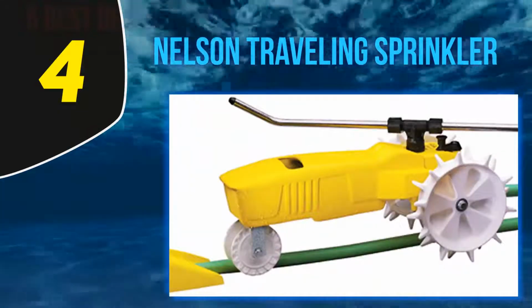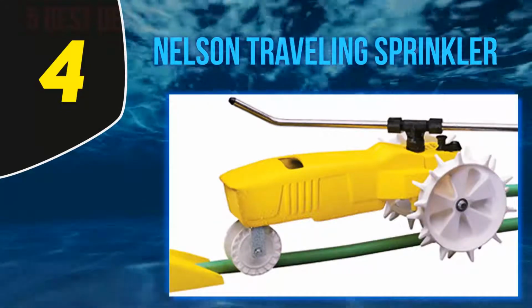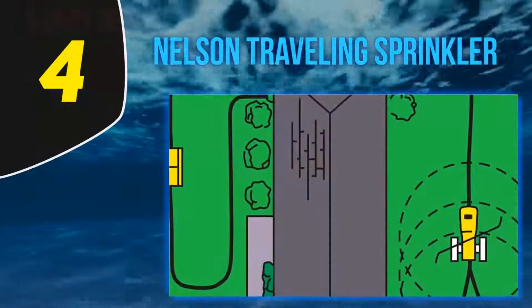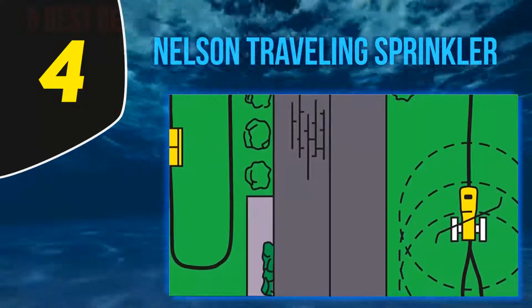This is best used with standard hose rather than anything heavy duty. That's because the water-filled hose will drag behind the sprinkler as it goes. That will slow it down and potentially cause it to get stuck.